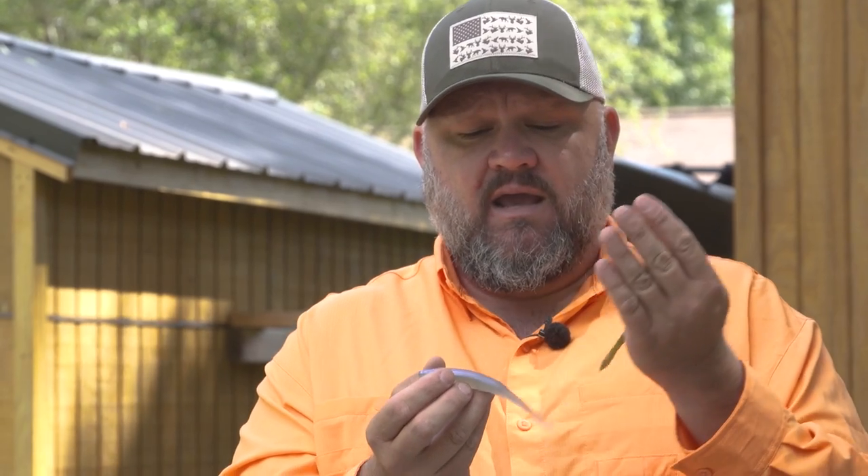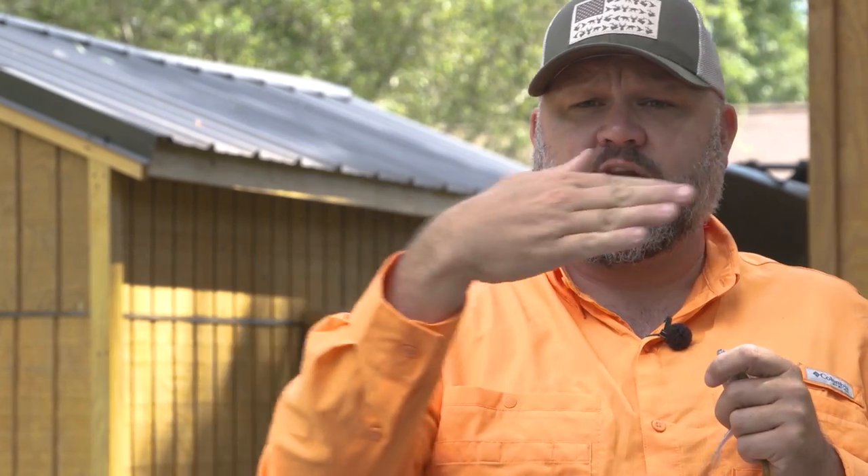When I first start working my way back into the creeks, before the fish get super aggressive or I see surface activity, I fish the Zoom Super Fluke. It's lighter and more buoyant — I can hop, twitch, and work it through the water column almost like walking the dog under the surface, then kill it and let it slow-fall next to wood, grass pockets, or rocks, staying in the strike zone longer.